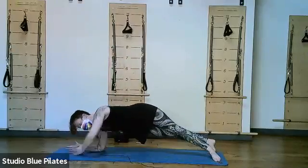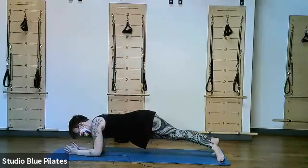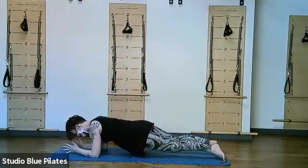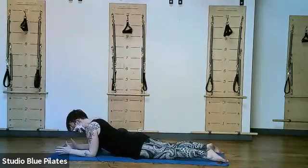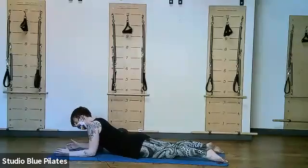One more, each side. And if you need a break, take one. It's all fine. Come all the way down. Good. Now, you might notice I'm still on my forearms, but my hips are down. And it's like kind of a little tiny half cobra.